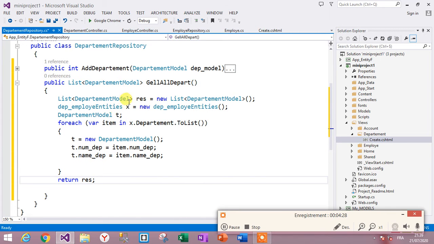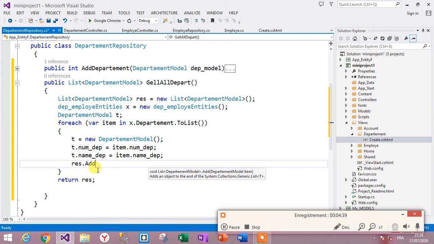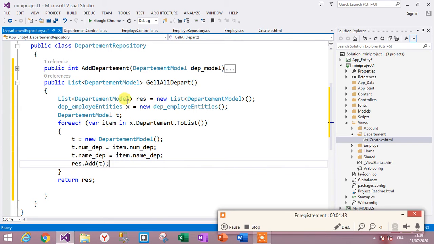And we can res.Add this object T to fill this list, and return res.